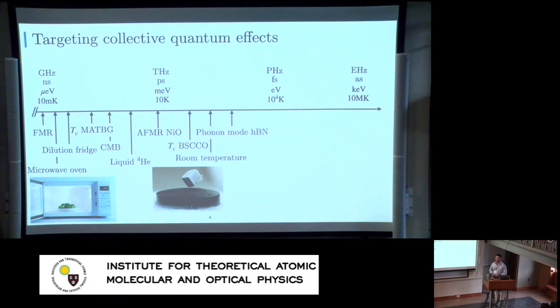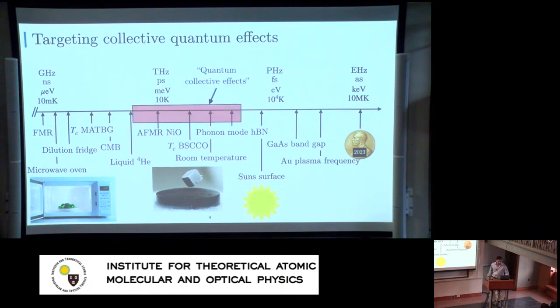So now this is actual structural vibrations of the system. Then the surface of the sun. Actually, that's not quite so hot. Semiconducting band gaps, plasma frequencies of metals. And if you go here this year, you can have a Nobel Prize, although I think you got a little bit beaten to the chase.